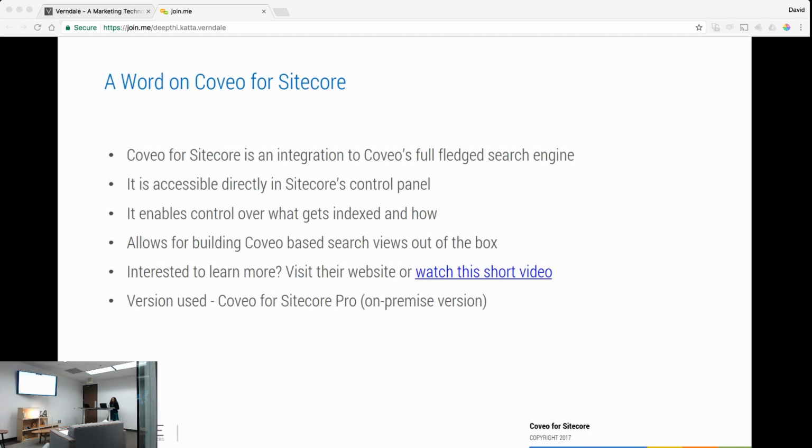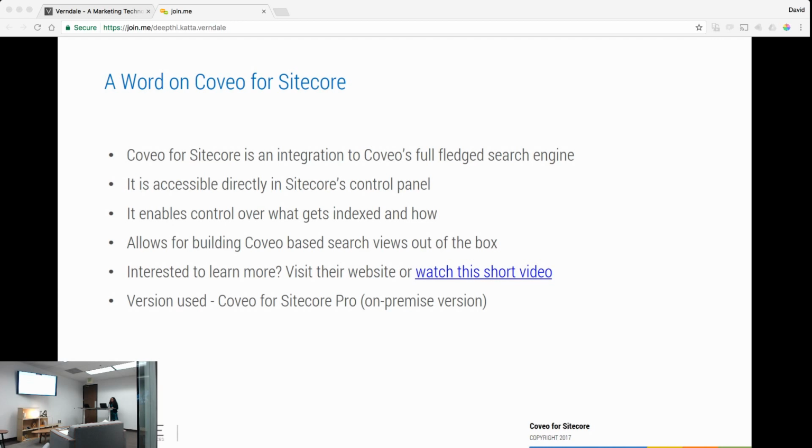And another quick thing about the Coveo configuration is that it lies in something called the Coveo custom configuration. It's a patch file, and again, Coveo for Sitecore does a really good job of offering patching, which is what Sitecore recommends, instead of editing the main core configuration file. So it gives you an opportunity to see what is going to be indexed in your indexes, what you want to drop from your indexes, and things like that. It's pretty flexible, and it allows you to basically drive it through the business demands.